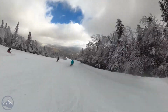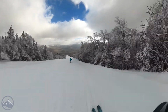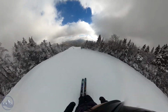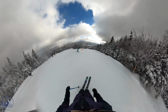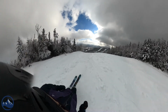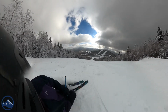So I think of skiers like myself with a terrain park background, but who like to ski the rest of the mountain. Maybe you don't spend every day in the terrain park anymore like you used to when you were younger. You enjoy and appreciate exploring the rest of the mountain, diversifying the terrain that you're skiing and challenging yourself in different ways. This is a really good ski for that type of skier. You can still bring it into the park. It's still fun to do tricks on classic terrain park jumps, and you can still slide rails on it.